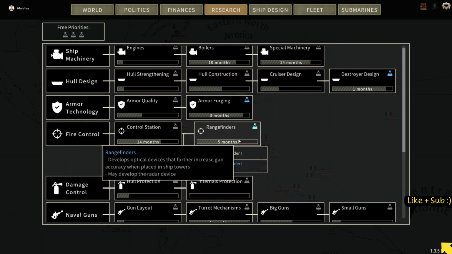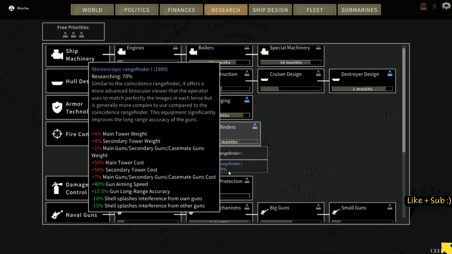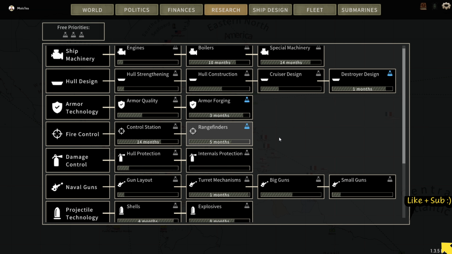At some point we are going to upgrade the Washington class, so having an improved rangefinder on it will drastically increase the damage output of those cannons that we have on there. So we'll go for that for now and see what happens.